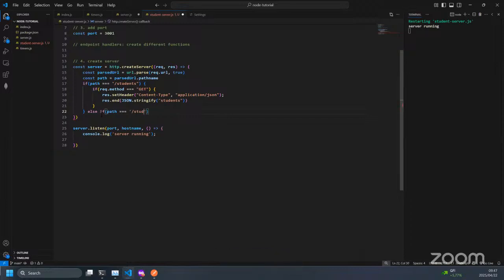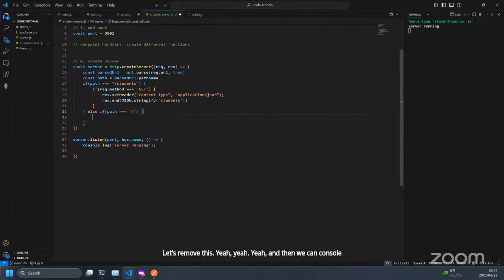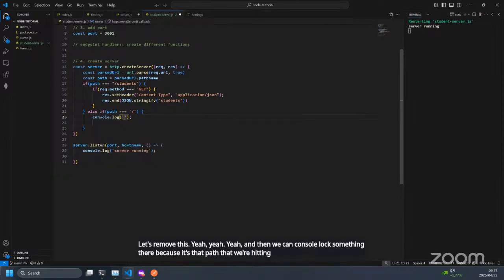Let's remove this. Why am I writing student? Then we can console log something there, because it's that path that we're hitting. You can just put "no data found" or something.